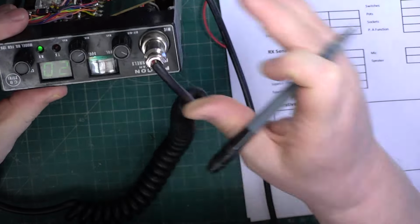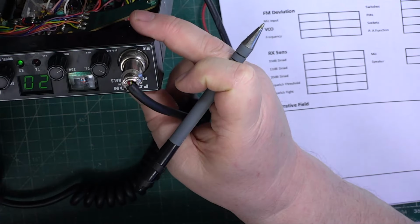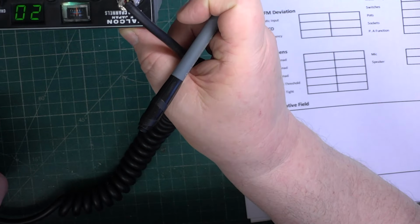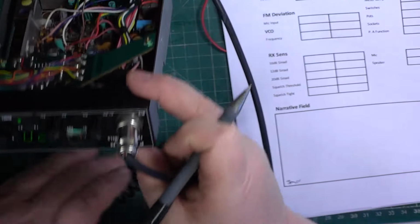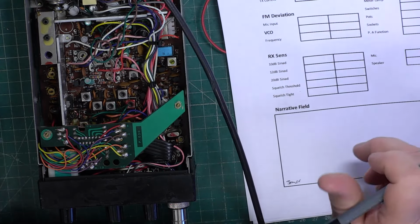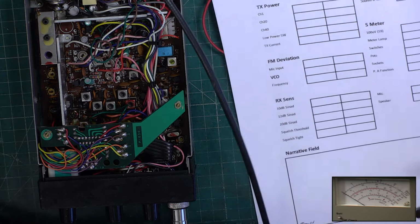Forgotten they got a green display. It's a slightly green backlight, which is a lamp. It's not an LED. So let's put picture in picture on. We'll have a look at where we are with transmit.